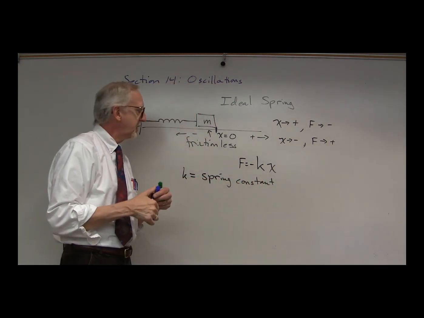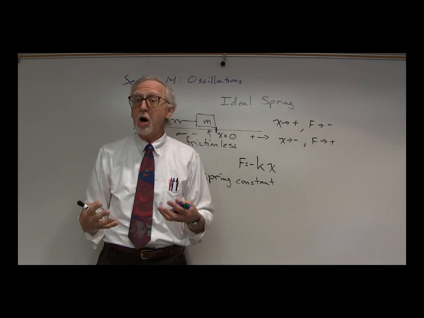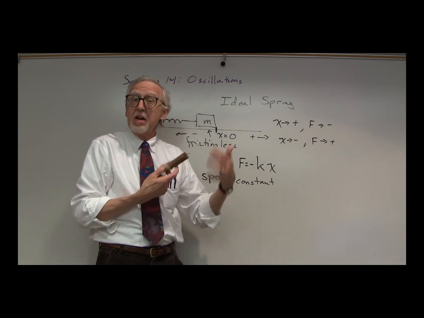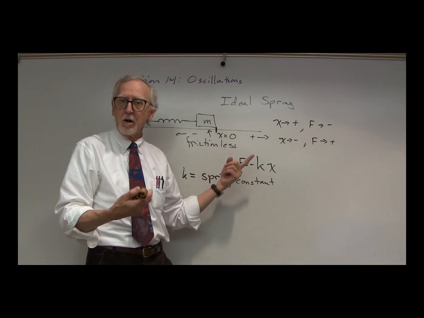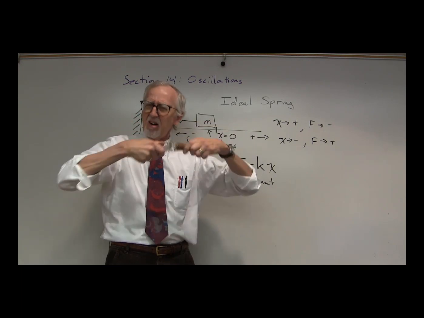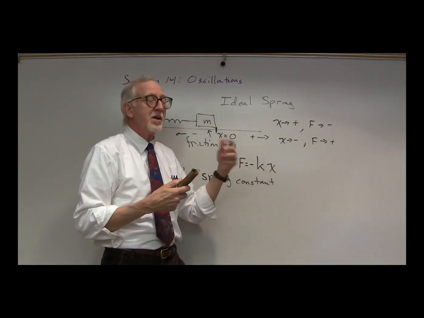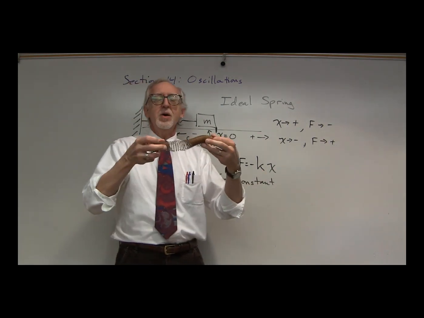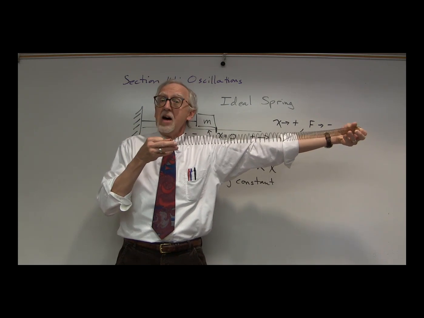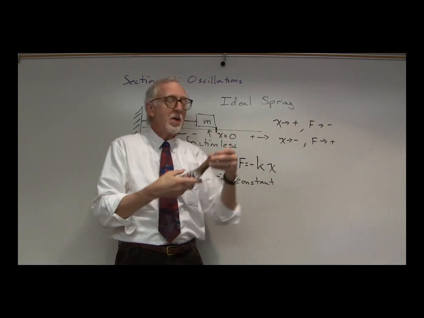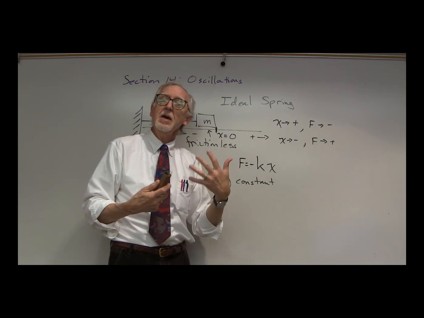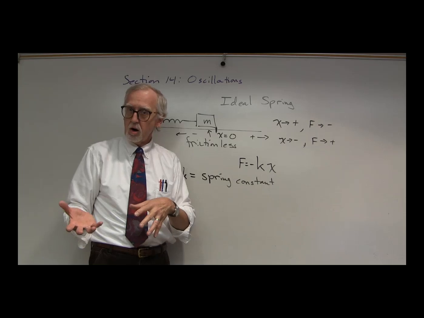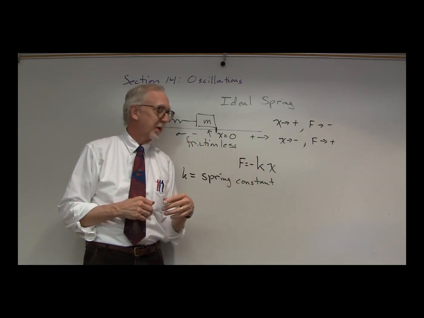And k basically tells us how strong the spring is. If we stretch it a little bit and we get a big force, that means k must be a large number. So a very, very tight spring that's hard to pull apart. If we can pull it a lot and only get a little force, then k must be very, very small. So if we can pull it a whole lot and not get much force, that's a weak spring, and that would be k is small. So k basically tells us the strength of the spring. Large value of k, a strong spring. Small value of k, a weak spring.